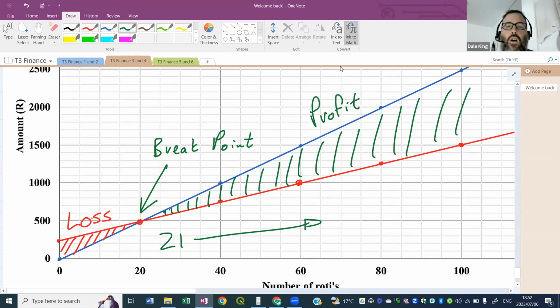Okay. On 20, there we go. So Katlego was showing a rand value. You have to sell 21 and you get 262 rand 50, and then they'll start making some profit. Yes. Okay, so profit on the right, loss on the left, break even where they're the same in the middle. So he's got to sell 21 and upwards to make profit. You could have said above 20 or more than 20 or 21 and above, which includes the 21. If you say above 20, don't include 20, above it, that's fine.